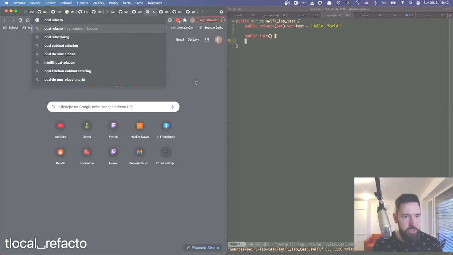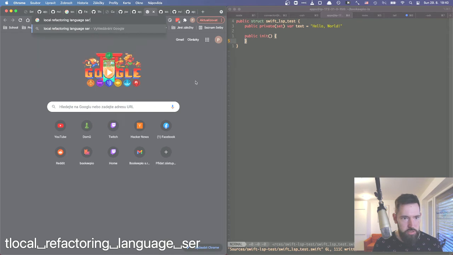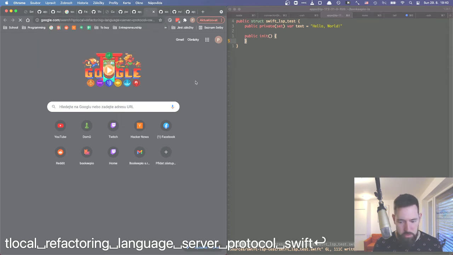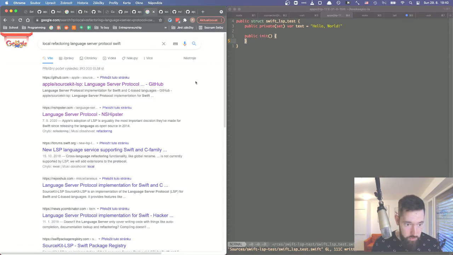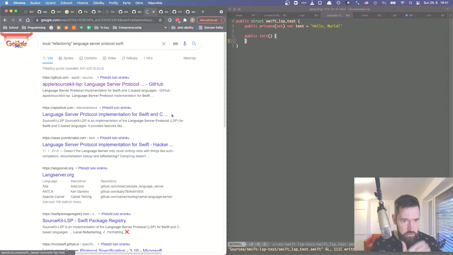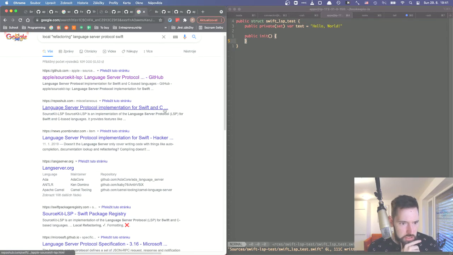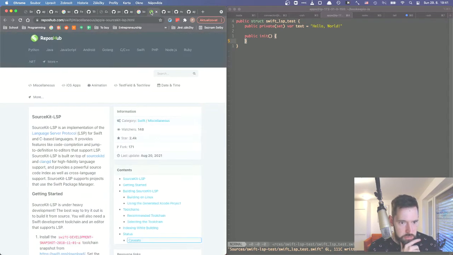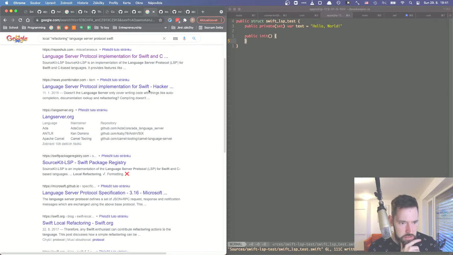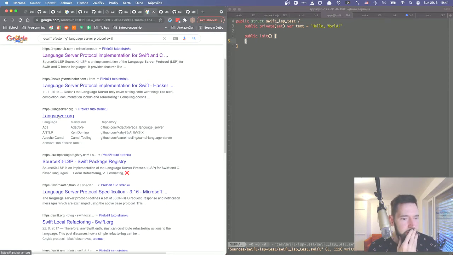Local refactoring language server protocol Swift. Yeah, it has to contain refactoring. That's all I want to know. Language server protocol implementation for Swift and C. Yeah, it's just some spam page, right? Yeah, it is. Lang server org.